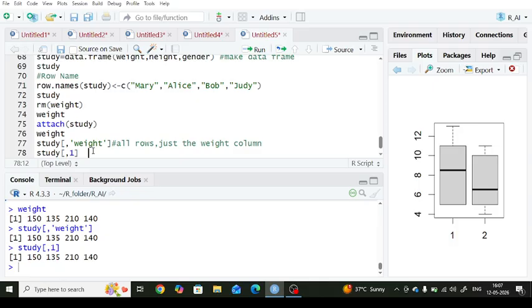And similarly, you can use the second, third, and fourth column also. So it's all rows, just the first column.